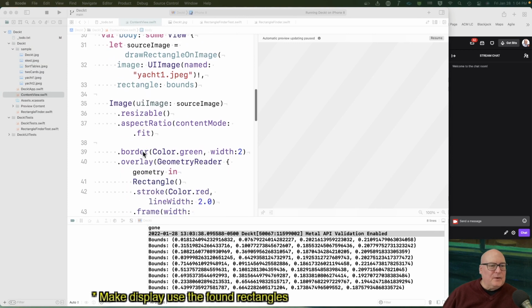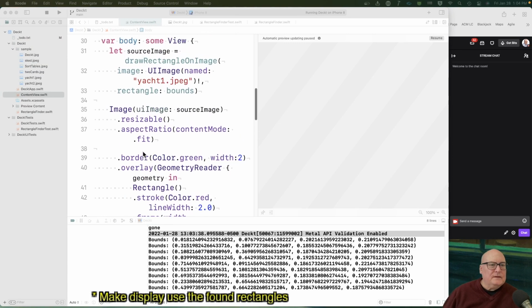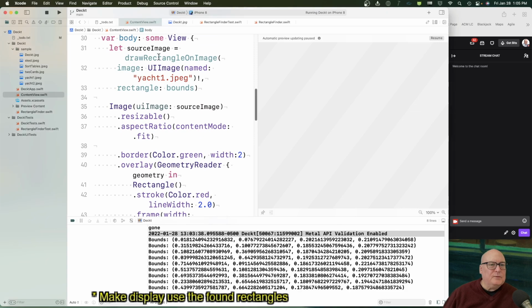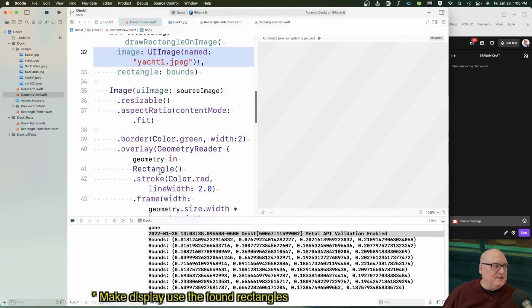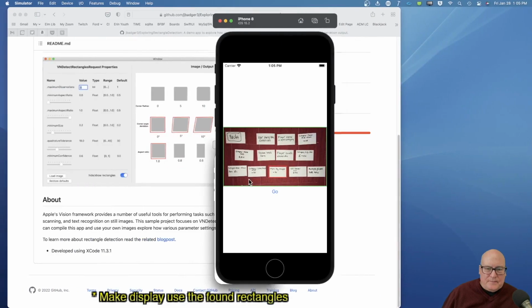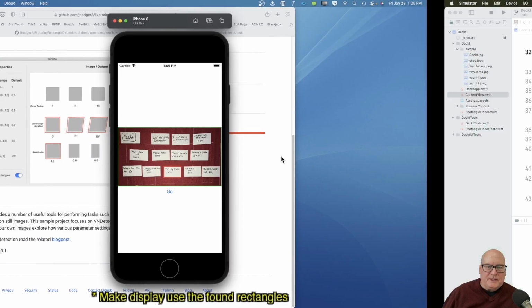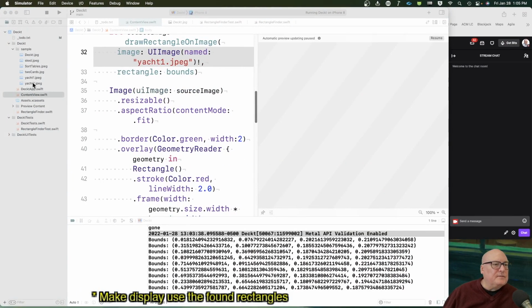So right now in the UI, we create a rectangle from a file, yacht1.jpg. If you've been following me for a while, we did a yacht game, which is basically Yahtzee, the commercial game, trademark, whoever, took their inspiration from this dice game Yacht that's been played for a while. And those cards, they're stories I wrote for the Yacht game. And I had a couple arrangements. So we have a second one.